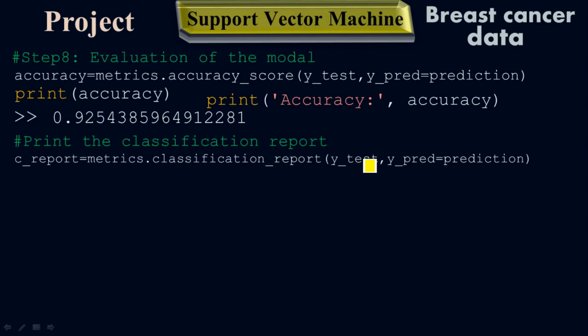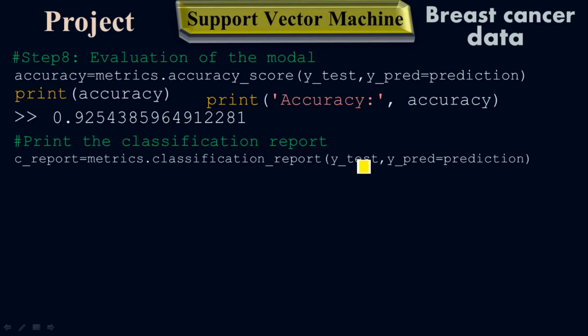It can be 40%, 30%, or 20%, but make sure test data has not been used for the training purpose. It has been kept on one side in a safe zone. You shouldn't interrupt the test data during the training. Once you train the model, then you can pick that test data to check the accuracy, the prediction, and the stability of the model. It is just for the testing purpose.